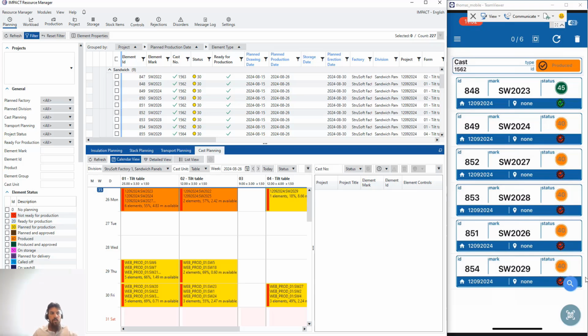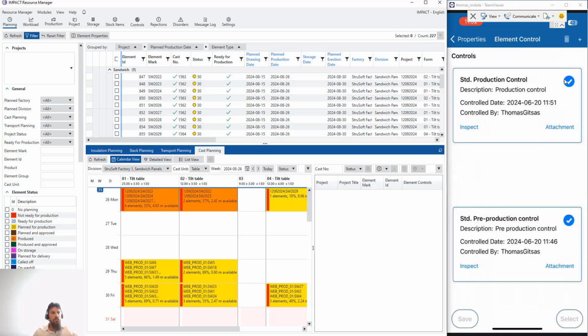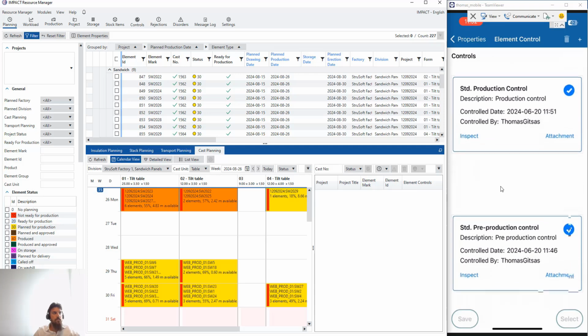Of course, for your employees, there will be a lock, meaning that they cannot set the element to done unless every step of the production control has also been performed. This is very important to understand, because of course now I show you how fast I can do it. I can see the time is passing by very quickly when you are speaking, and I'm speaking a lot, but it is important to understand those values and this information.